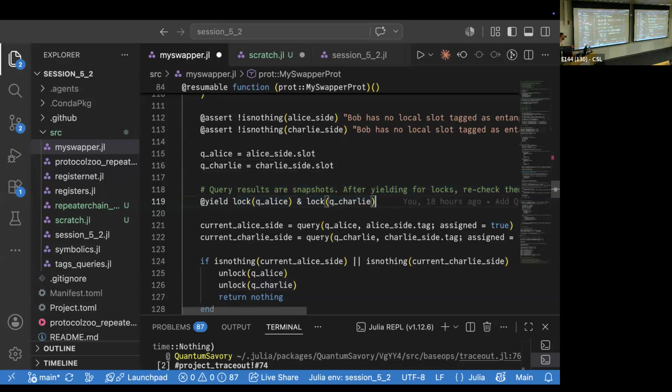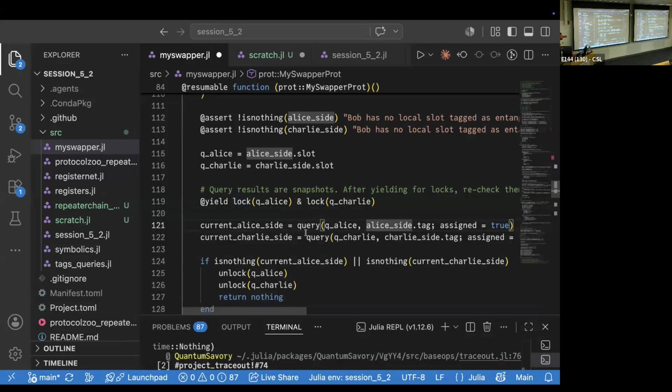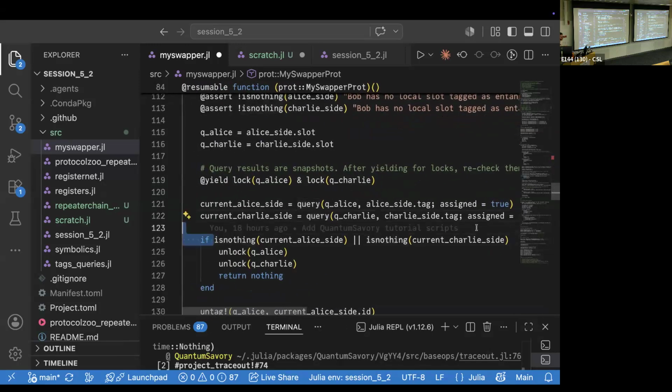So after I lock them, I have to recheck the query condition again, because time might have passed and those queries might yield different results now. So I requery the same exact query, and I make sure that the results are not nothing. I want to be super sure that no one touched those qubits in the meantime. If someone did, I basically unlock those two qubits and start again.